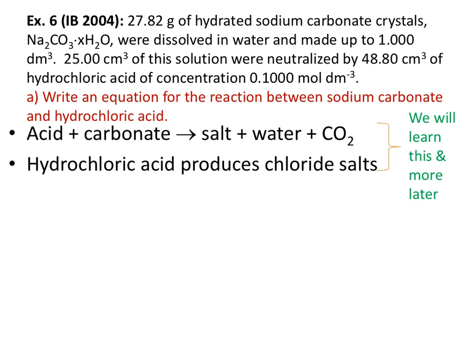So it does tell you the type of acid that we're using in the question, the hydrochloric acid. So we know the formula for that is HCl. That's going to react with the carbonate. So this is part of the confusing part too. We have a carbonate given and it's wrapped up in a hydrate, but notice they didn't say hydrate, they just said carbonate. So I'm going to use just the Na2CO3. And then that's going to produce a salt.